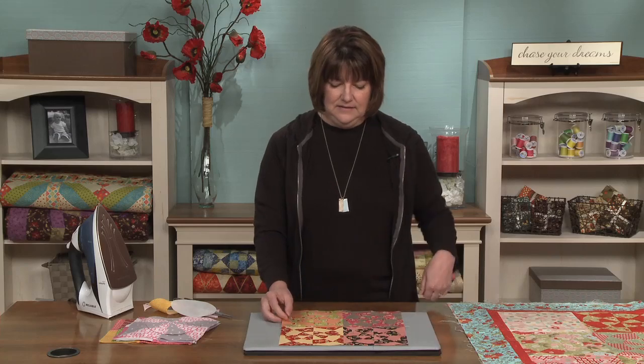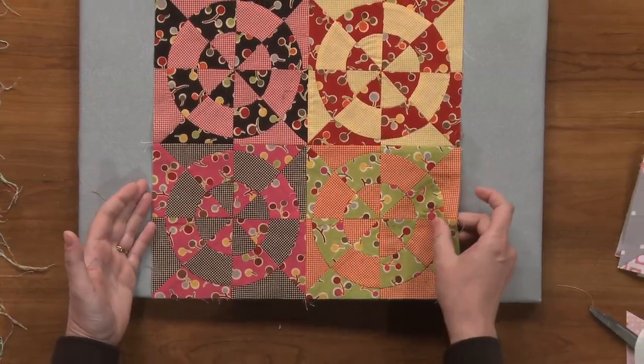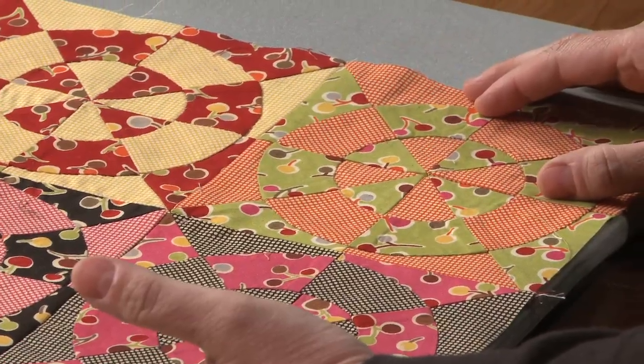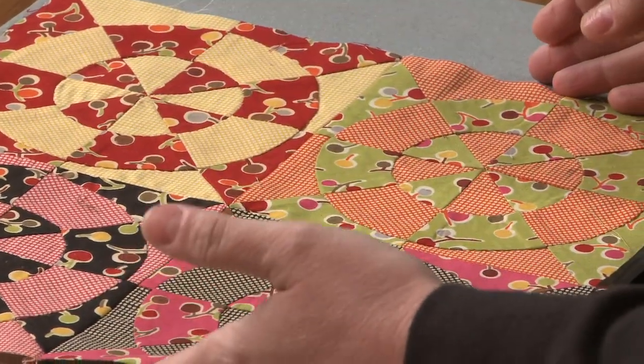Like I said, you can make this block pretty much any size. These are 6-inch blocks that are sewn together to make a 12-inch block. And I actually hand appliqued these circles. So I cut my circles out of freezer paper, then prepared them for turned edge applique and just appliqued them on the pinwheel blocks. And as you can see, these have a lot of contrast, so it's very striking and very impressive.